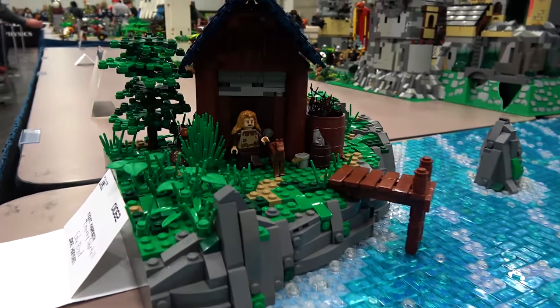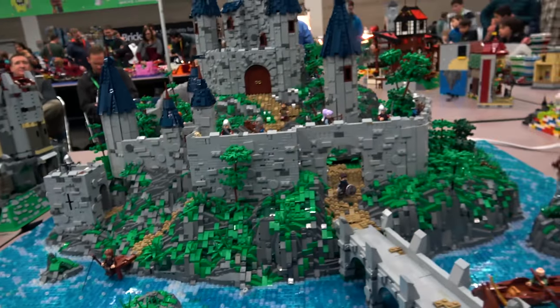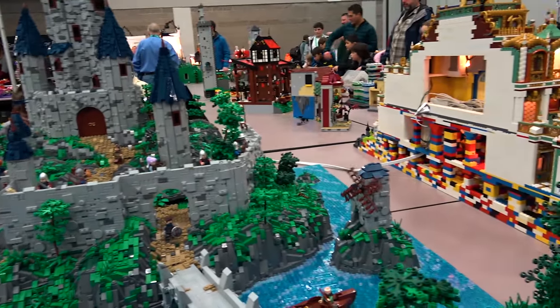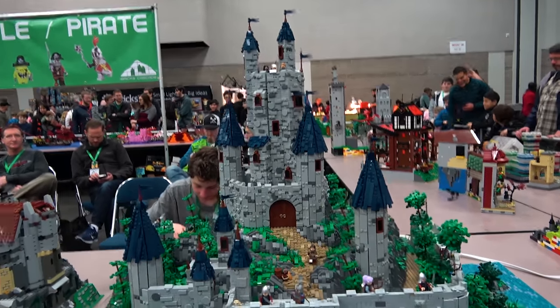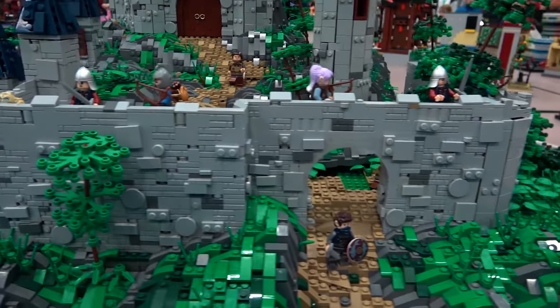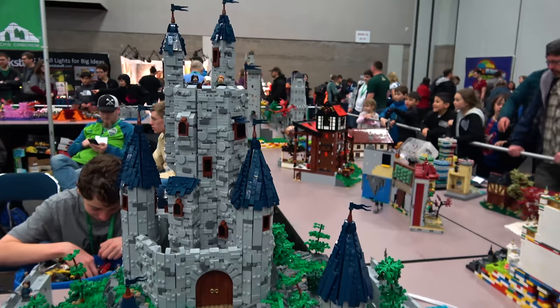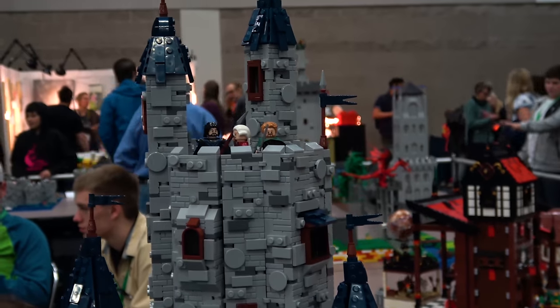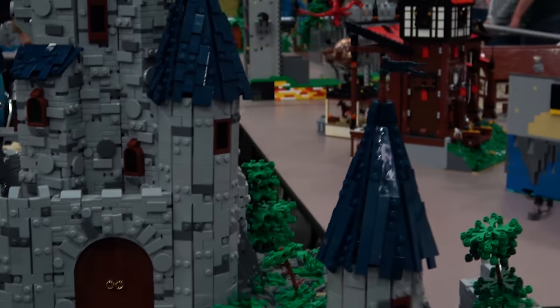Oh, man, another castle. Water on this. Yeah. So yeah, this is a beautiful castle. Just let you guys see it for a minute. And this one is one of my favorites as far as they made the moss or the rocks look like they have moss on them. Just the way they mixed in the green and everything on the bottom, the trees on the bottom, the grass. And then the way they did the towers, yeah, it looks weathered. I like that they have all the different kind of bricks hanging out too, so it doesn't just look like flat planes. It has some texture to the bricks.